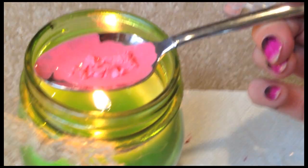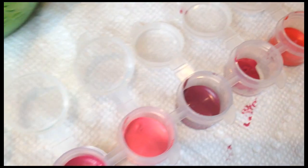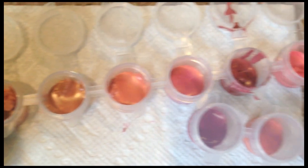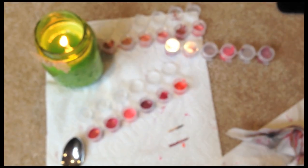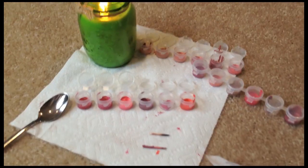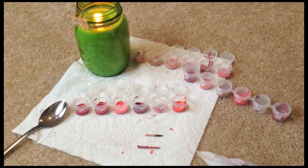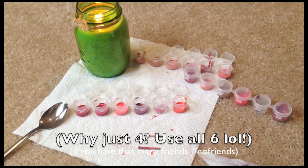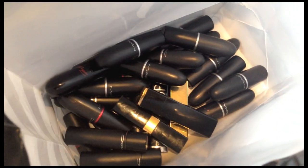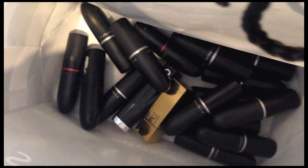I hope you enjoyed this DIY. You can basically use this for any lipstick melting — this is the same concept I use for the Pro Palette, it's just digging out the remainder of the tube. You can use these paint pots for samples, gift them to a friend, use a full-sized lipstick and break it up into four different lipstick wells, or store them in your vanity for personal use. Whatever you decide to do, be creative. I'm makeup artist Sam Roux, and until next time, enjoy your lipsticks.